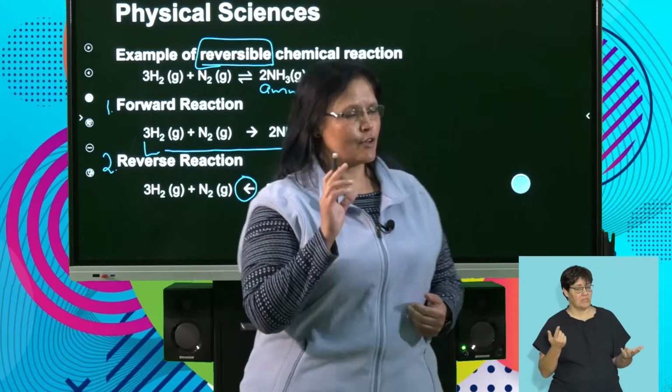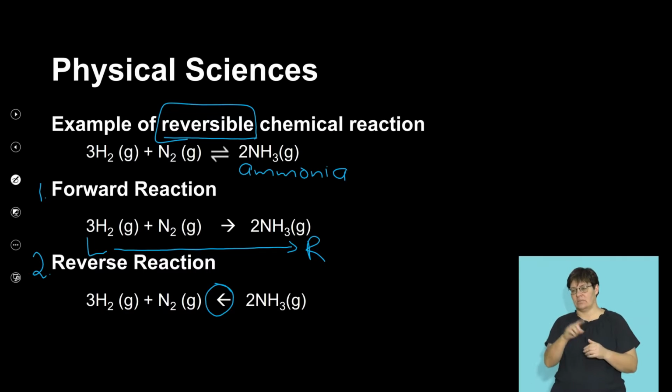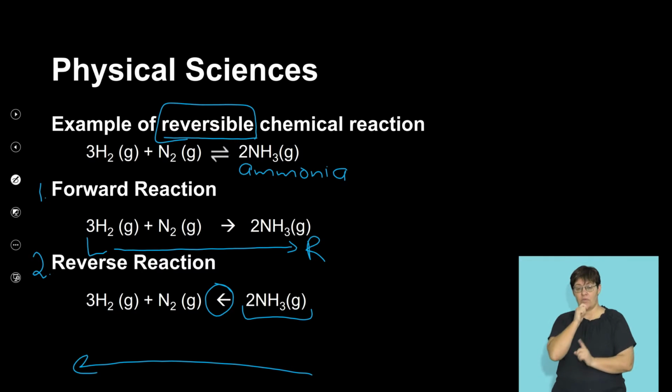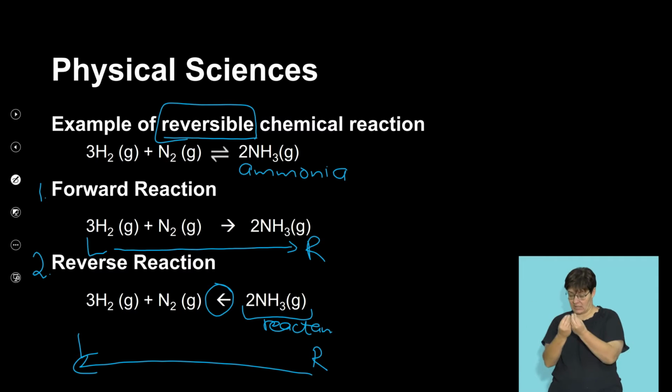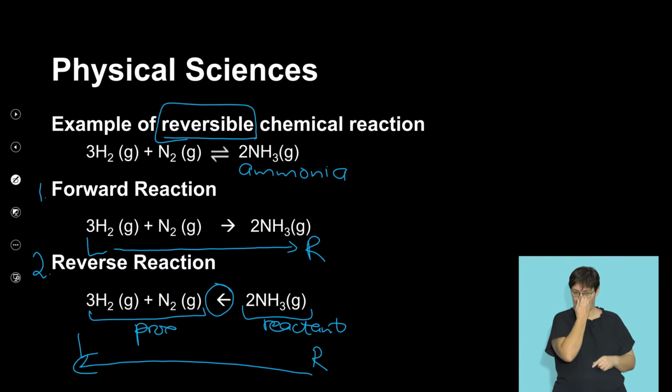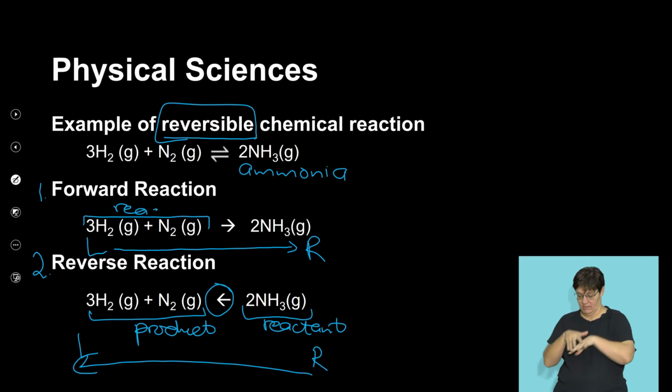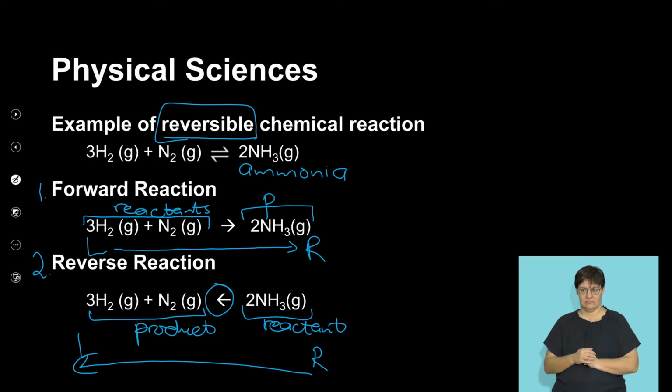I think I confused you now. Let me say the following. This is now for my reverse reaction, which is actually read from right to left. This is now my reactant. And my reactant is now, I show with my arrow, breaking up into the product of the reactants. On the forward reaction, these were the reactants. And this was my product of the reactants.